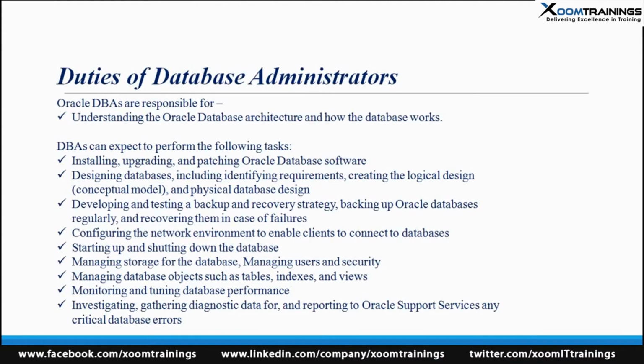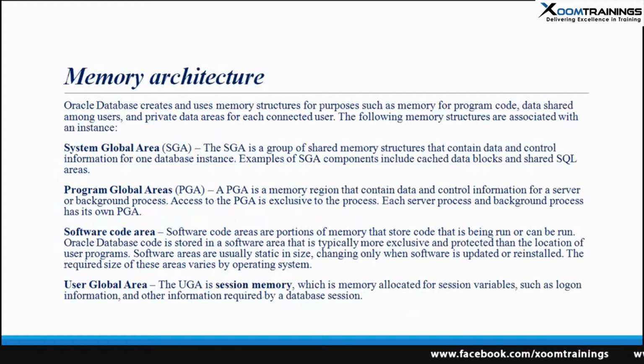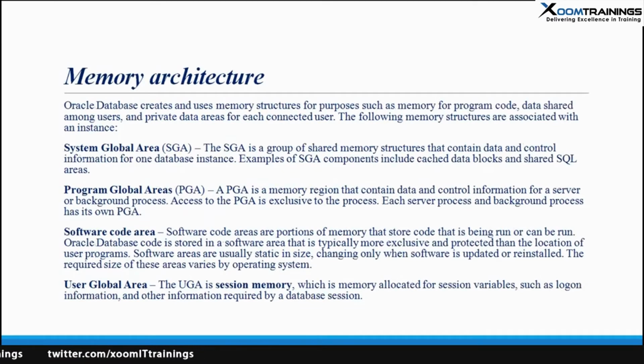Now, as I said, we will be describing further on the architecture. Just let me give a brief idea. Oracle architecture can be defined from three perspectives. First is the memory architecture, which is this slide. Then we have the process architecture, and one more type is the network architecture. Network and client architecture we are not discussing in this slide, but that is also a type of architecture in which Oracle can be defined.